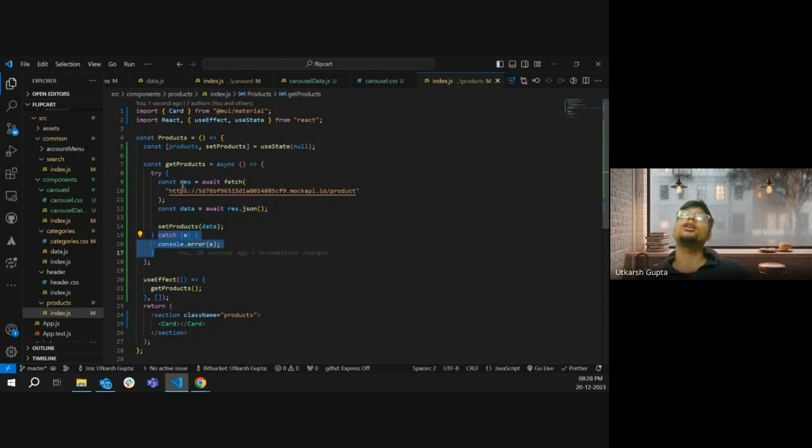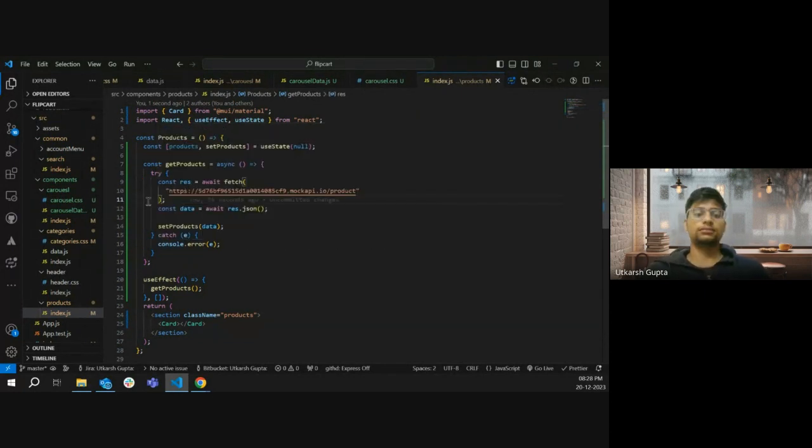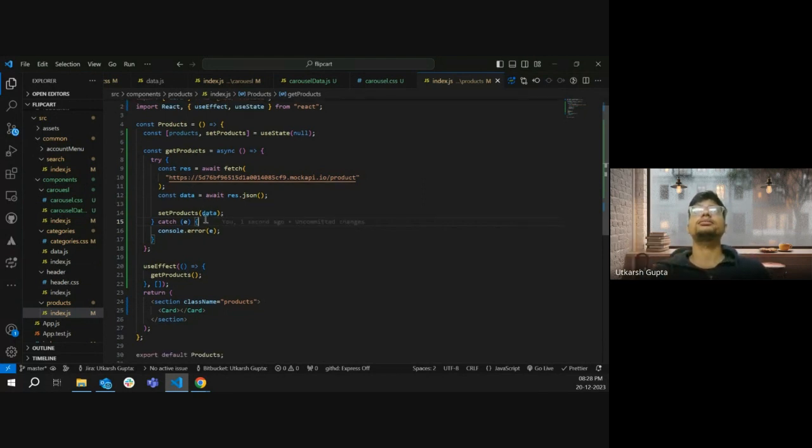It will not execute the rest of the try block. It will come to the catch block directly and silently catch the error. So we need to have try catch whenever you are using async await. What to do about this error, you can decide how you want to show it to your user, but first we are just consoling it right now.